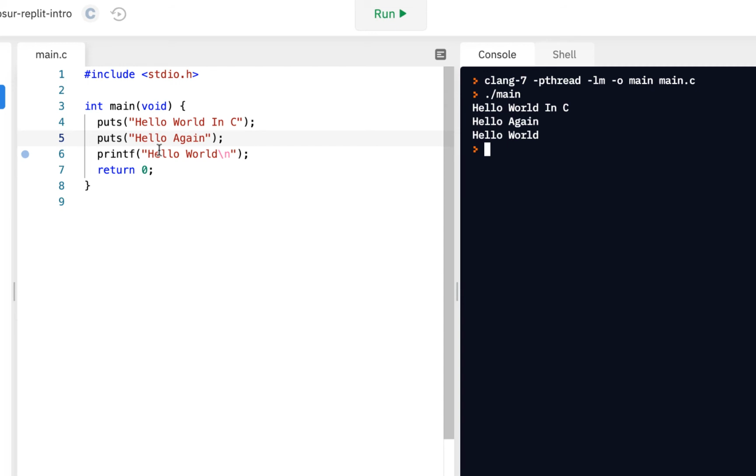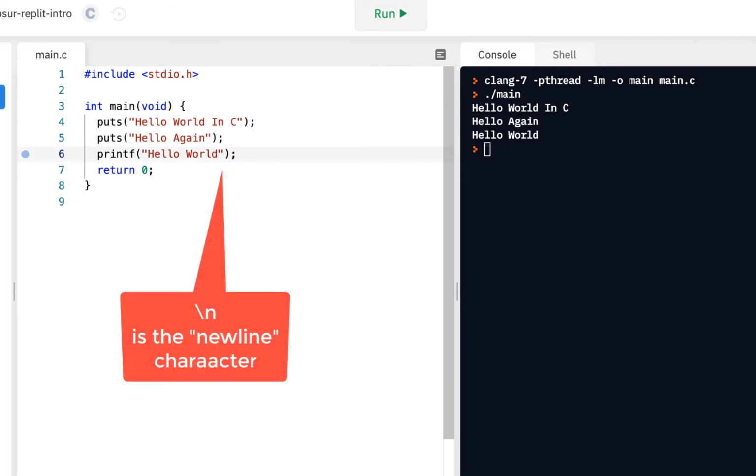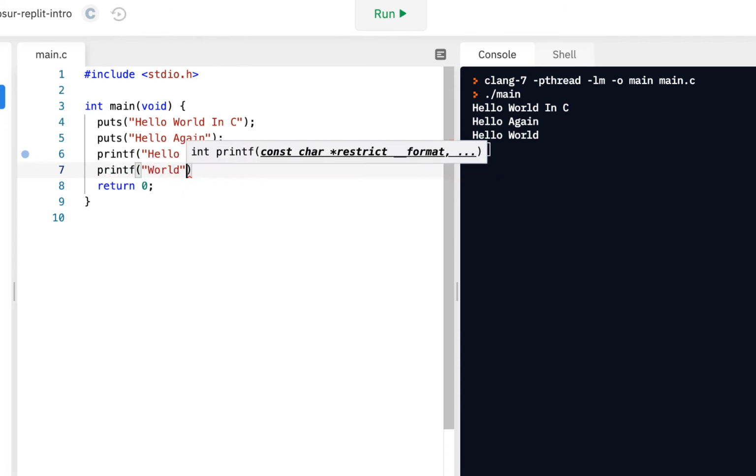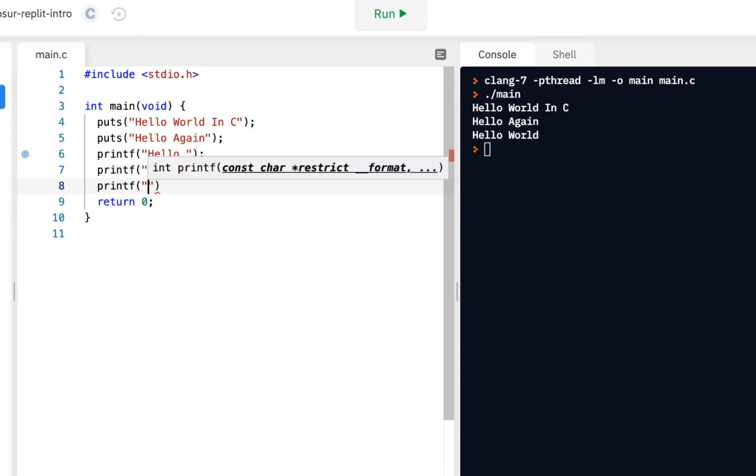As opposed to this one, if I don't put my \n, which is this special character for new line, if I don't put that, let's say I say hello and then print formatted world, and I then say printf \n. We know that \n is a new line character.